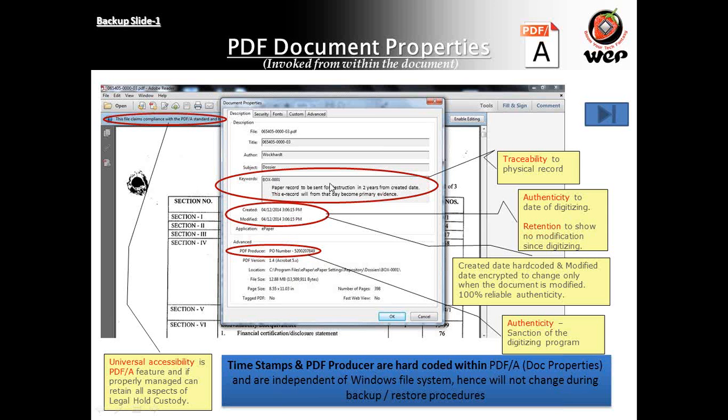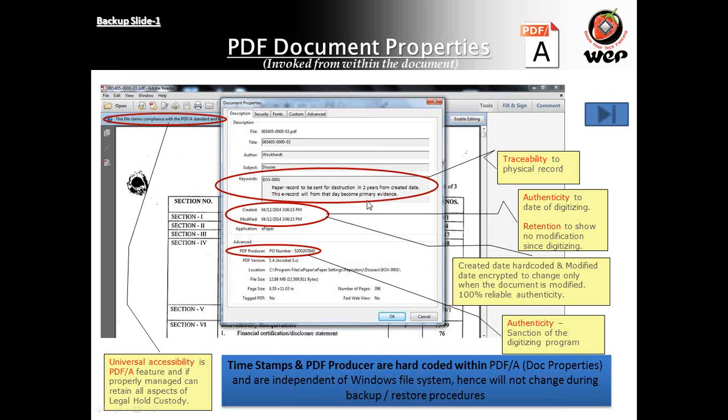If the physical document is continuing to be stored, the positioning of the physical document where it is retained, or if it is the case of destruction in future, a claim that it would be destroyed in a couple of years' time, and then the electronic file will then replace it as original. This is the time when these kind of recordings have to be done within the PDF document properties.